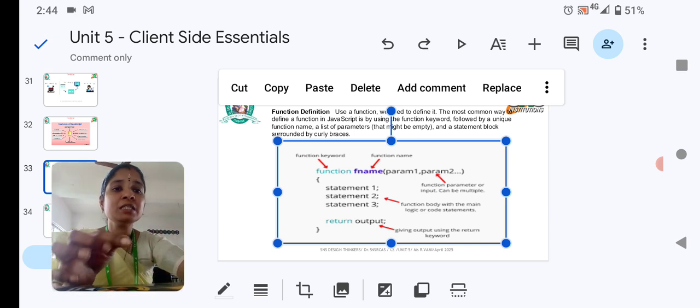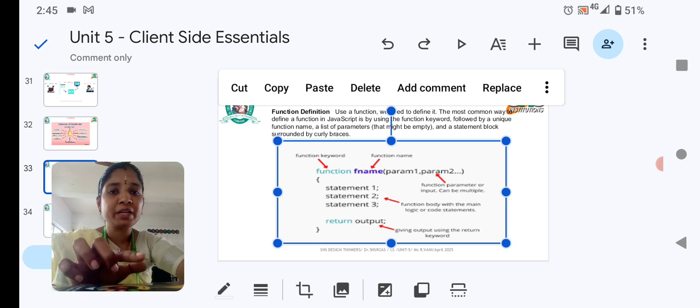Then inside the function, after opening the braces, we mention the statements that we want to execute, and then we return the output. This is the syntax used to operate functions in JavaScript.